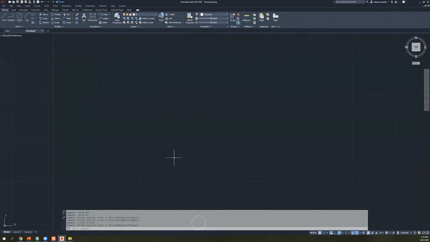Cool. Let's see where we're at so far. I think what I want to start with now is talking a little bit about drawing and some of the inputs of AutoCAD. How does it work? How do we expect it to work? And then we could jump into layers and properties and do all that classic stuff.